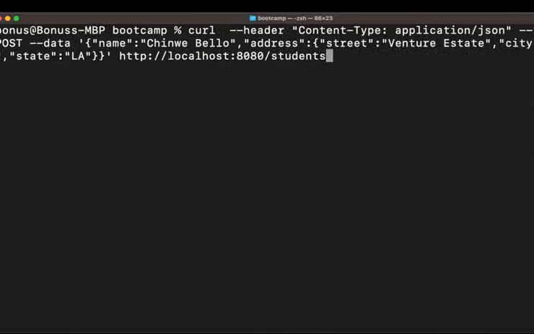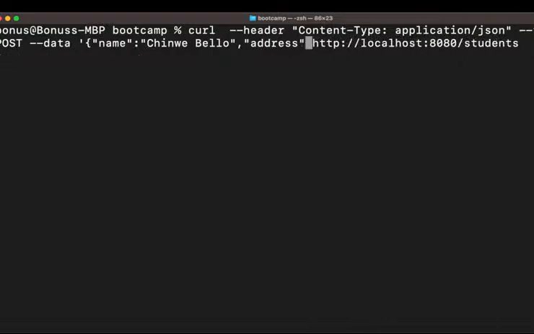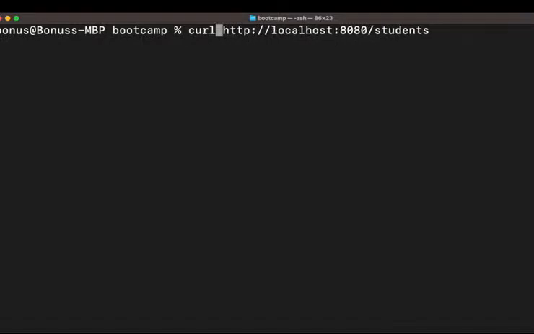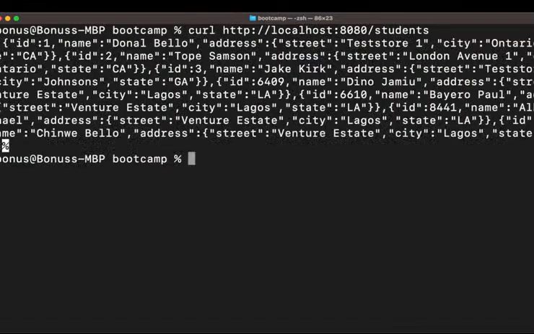If we simply do curl and call students from our console, you can just type the path in the server. Let's see, curl.